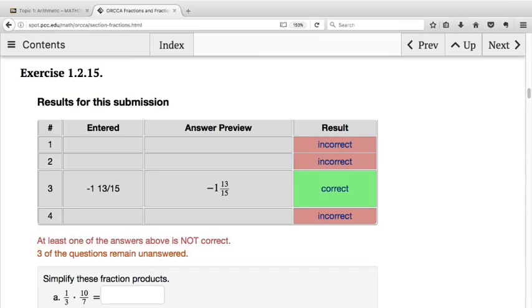So the safe path is always use an improper fraction. Don't even worry about mixed numbers. There may be a problem now and then that asks you to consume a mixed number, but never worry about reporting mixed numbers. You can always write as your answer, particularly on quizzes and anything that you write on paper, an improper fraction. Always use improper fractions for that. It covers all your bases.